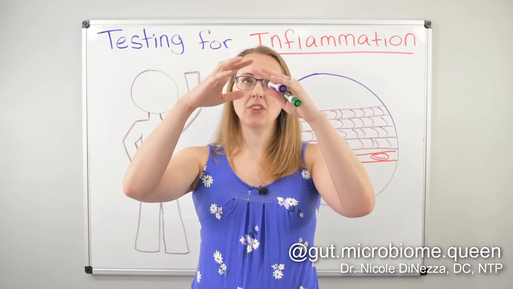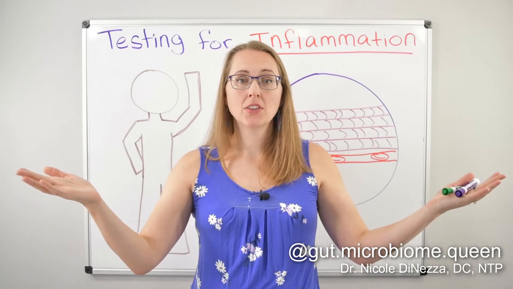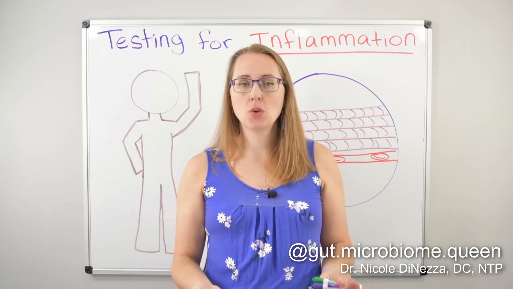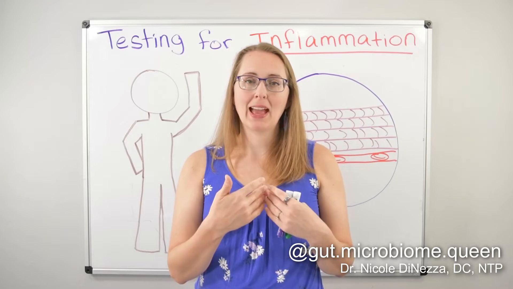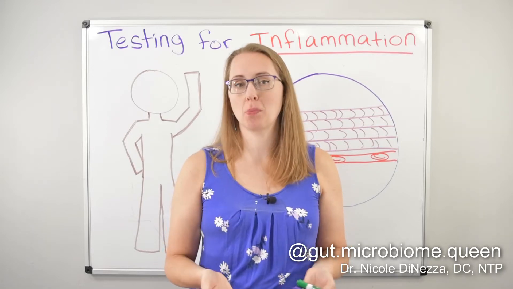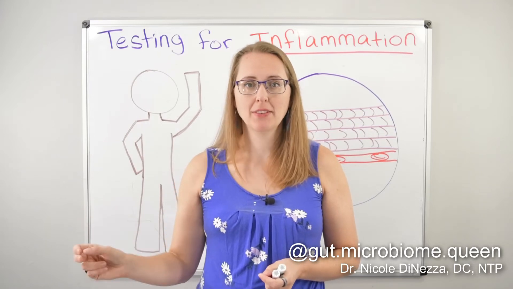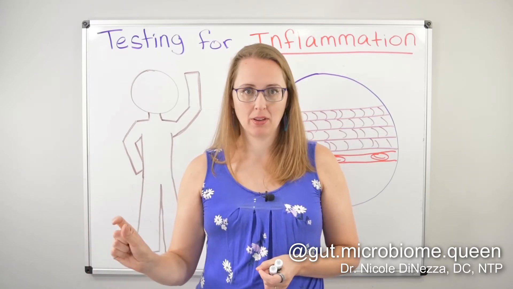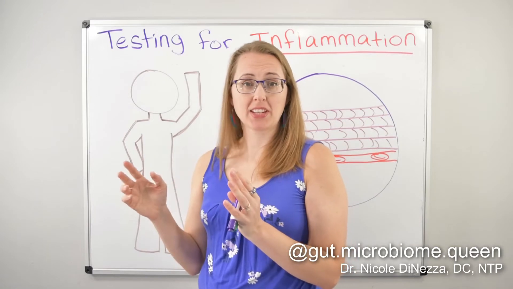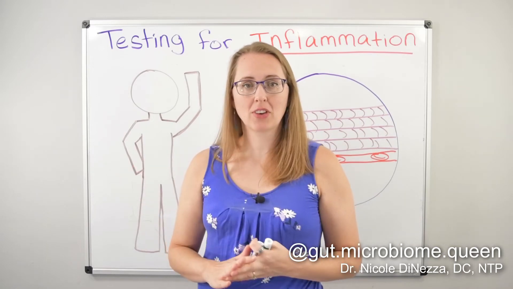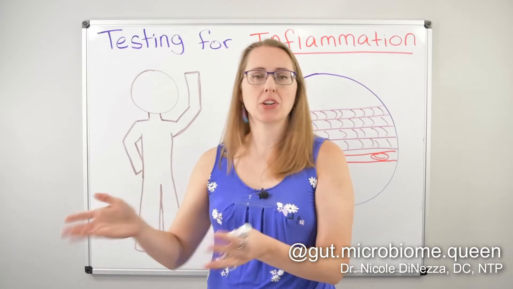Instead of thinking of inflammation as an umbrella term, I prefer to look at it as soup. So you go into the doctor, say your joints are aching, and you want to know if you have inflammation in the joints. What you're really telling them is, can you test me for soup? But the reality is that each individual test and marker they can run is looking for a type of soup. Tests like C-reactive protein, homocysteine, and sedimentation rate are going to look for chicken noodle soup, or tomato soup, or lentil soup.